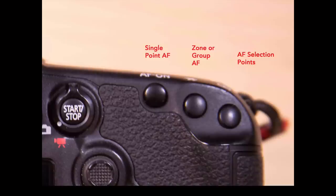This is how the three buttons are set up on my camera. The button on the left is going to be single point autofocus. The button in the middle is going to be my zone or group AF, since that's what I'll have it on part of the time — my default is the single point with the four surrounds, but it could be zone or group, and I can switch to single point using the AF-ON button. Then I still use the AF selection points button on the right: I press that, and with my index finger on the multi-function button by the shutter release, I scroll through all the autofocus selection points to go from single point to group or zone really easily.